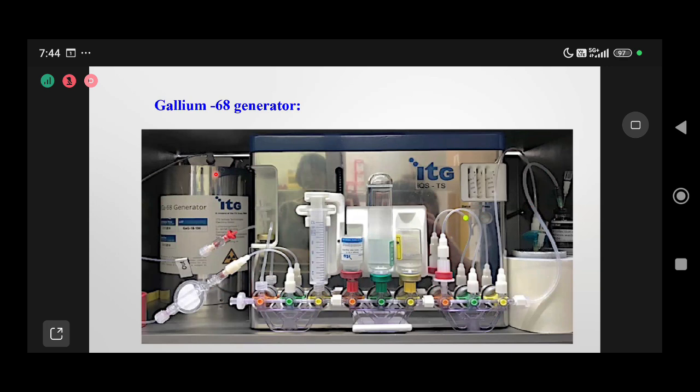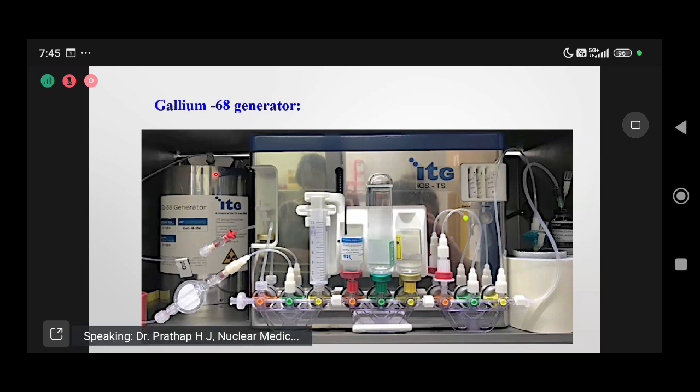There are some technical issues, preparation issues, blood glucose issues, and sensitivity issues with this FDG PET CT scan. The technical issue is we can't have this in-house in most of the places. It is not reliable, because the FDG should come from a different place, from the cyclotron. Because of the many issues it sometimes might not come, or we can't do it in the night time. These are all the technical issues with the FDG, and there is fasting, and if the blood sugar is high, we can't do this.